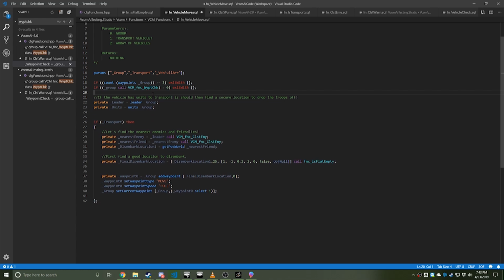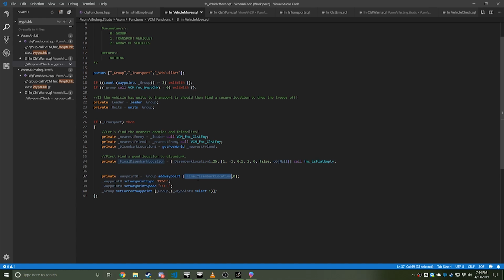Bam. Alright. So if they have any other special waypoints, we don't want to touch it. Essentially what Vcom is doing is it's lower priority than any kind of hopefully player decided action or Zeus action.